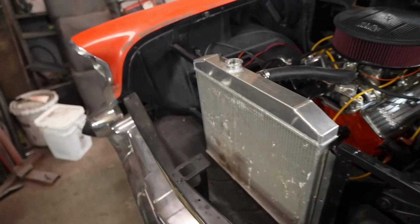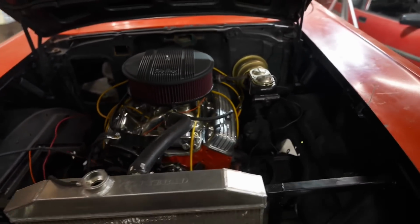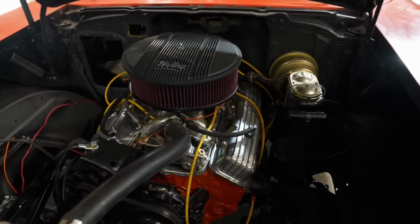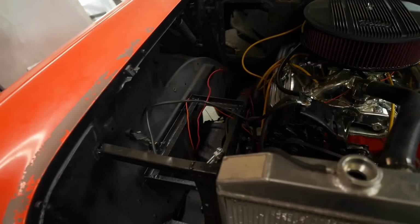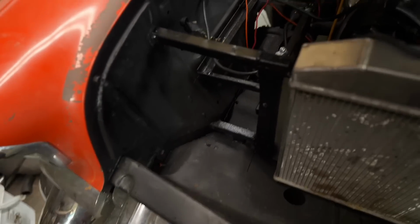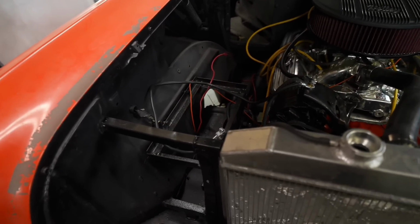Also, Dad came in here, did a bunch of work. He got our brand new valve covers and air cleaner put on. They look slick. Damn, that looks good. He also made a battery box. I wouldn't have done that. I would have put the battery up here, but that's fine. That's his choice, I guess. Whatever.